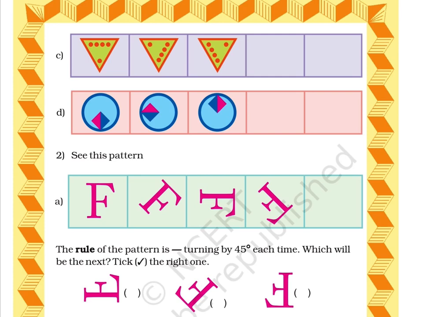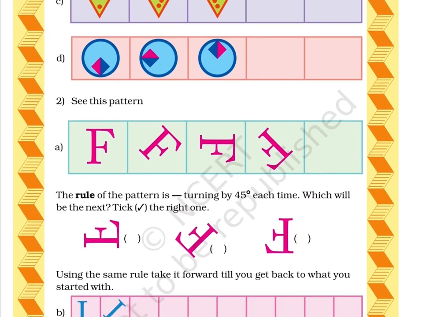D. We have a circle block this time with a square inside. The repeat rule is again following a particular pattern. 3 instances of movement are given here. 2 more have to be drawn by you. 2. See this pattern. A. We see the letter F following a rule of repeat by some particular rotation. 4 instances are given, 1 space is blank for you to fill up.